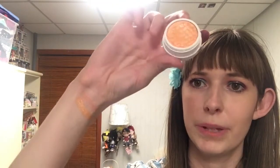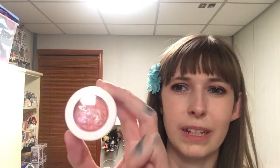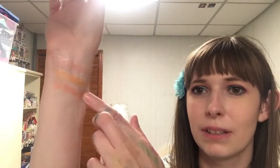Like a cantaloupe, maybe. Next up is Goodbye Butterfly. I don't know if you can see the shift to this one. This one's more like a satin, and it was the Butterfly collection. It's a peach, but it's not the same shimmery, sparkly kind of formulas that you've been seeing. So I don't care for this one as much. I think you know by now I'm all about the glitter.